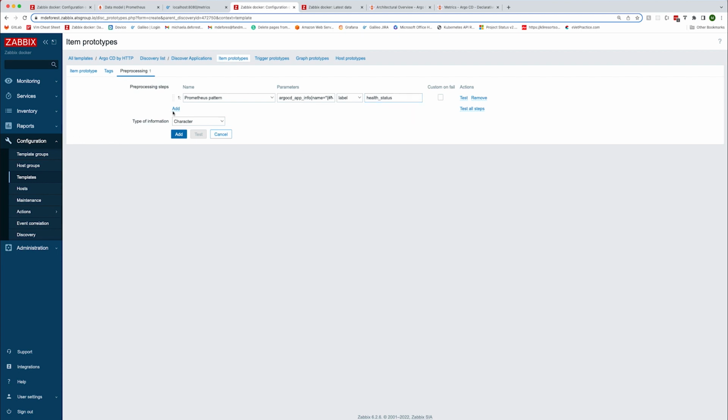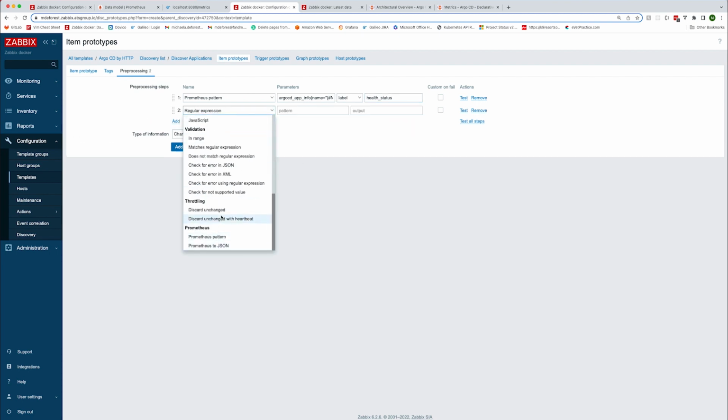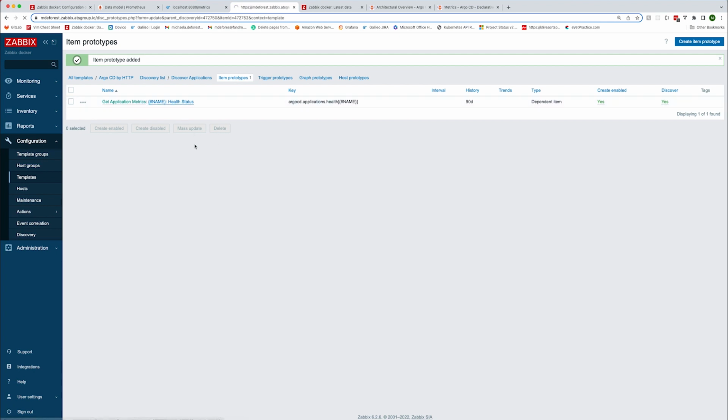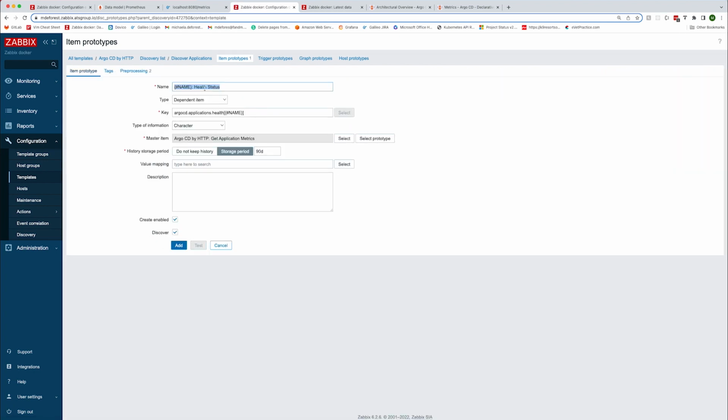And then we'll add a second step to discard unchanged with heartbeat and set that to 2 hours. So we'll add that, and then we'll clone that one to create one for the sync status, which will be the same thing, but title it sync status. Change the key to argocd.applications.sync.